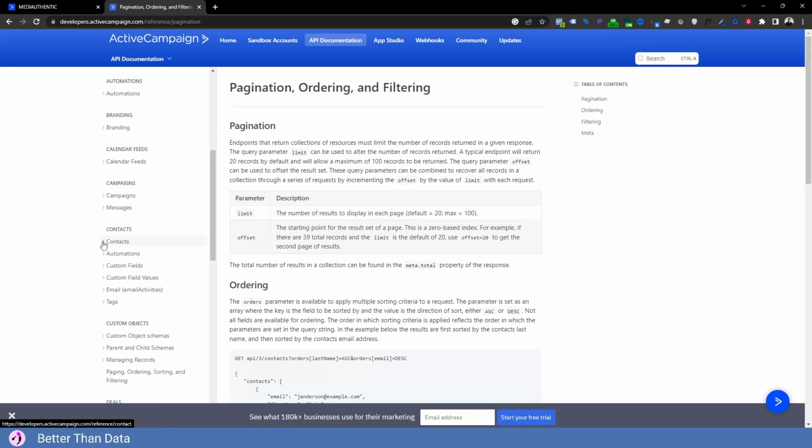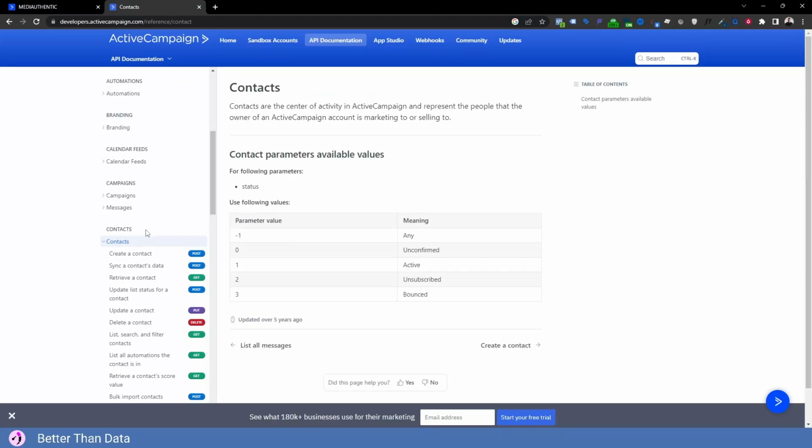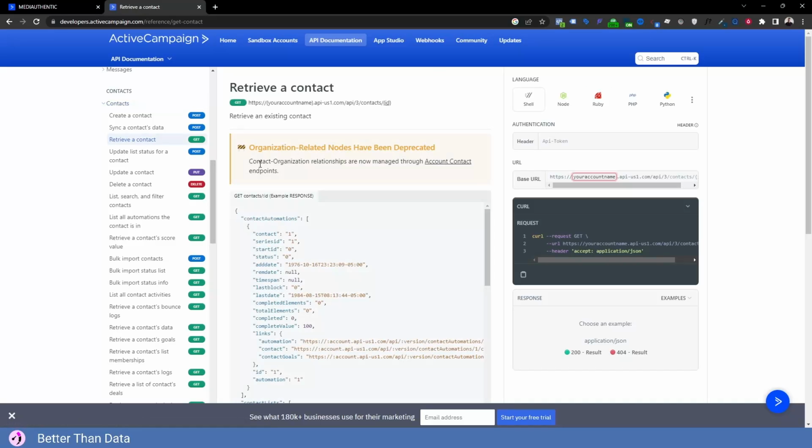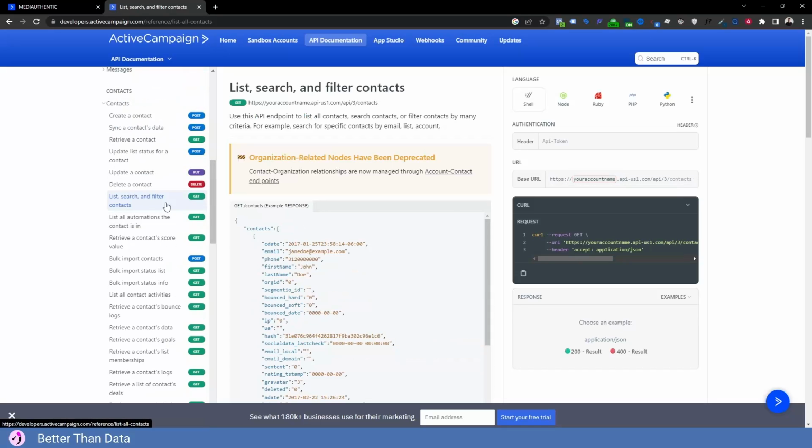And then we can see what are all the details here that we actually want to get. So if I look under the contact section, I want to see a GET request, so I want to get not a single contact. So this here looks like it would actually grab a single contact. I want to get all contacts. All right, so it's this one right here. It actually says list, search, and filter contacts. So plural contacts. Here it's telling us what the URL is that we need to grab, and then what the details of the actual request will look like.